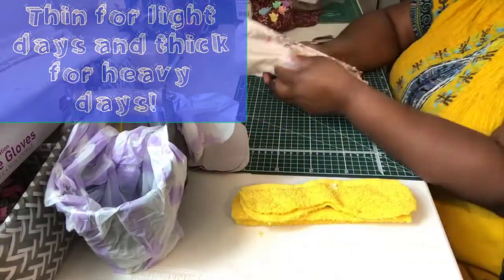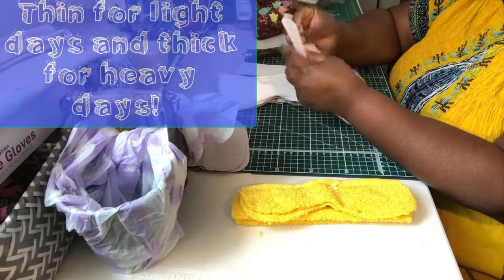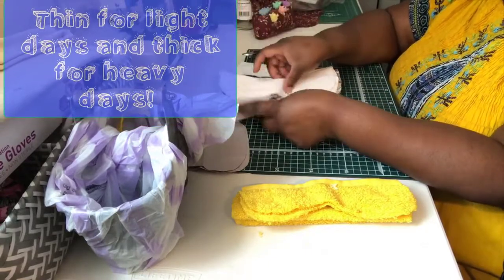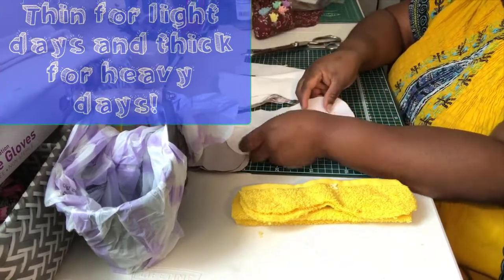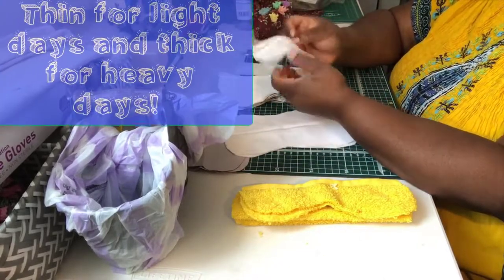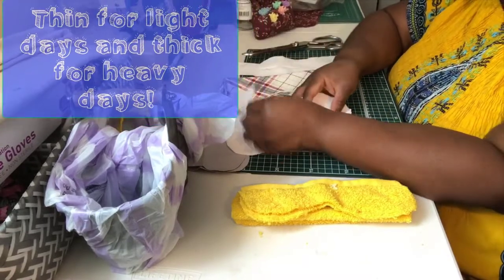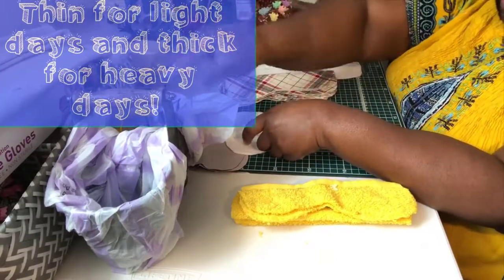Now, if I wanted to make them thick, these are already two layers thick right here. Sometimes two layers is enough, but for heavy days, not so much. This would be really for light days. So if I take four of these, let's say three right here, and then you do the fourth one. I'll leave these two together. And I'll show you what I'm talking about in just a second.